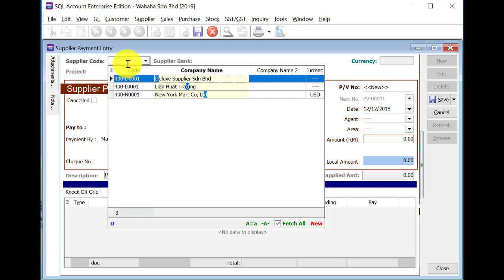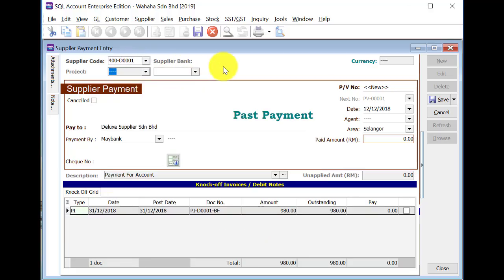Payment voucher PV-D0001BF, 31st, 180. There's no check number, so we're not going to key anything.